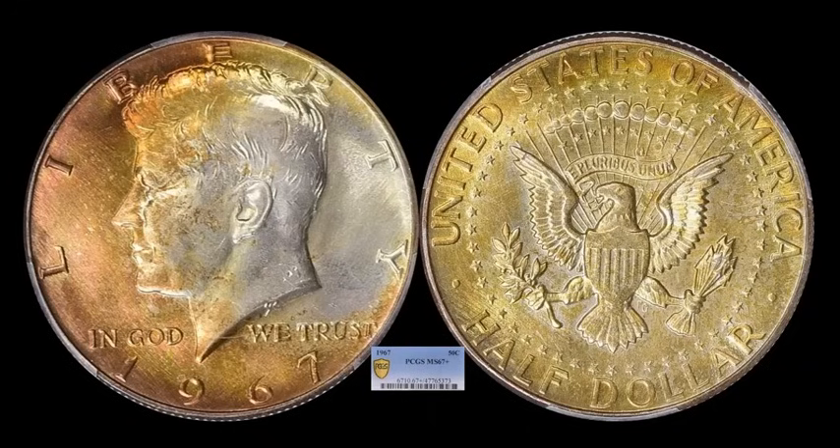We have a few halves here — a beautiful 1967 40% Kennedy half. A lot of stackers just consider these to be 40% silver, but the toning here is pretty nice: lots of yellows and golds turning into purples and magentas on the obverse. MS67+ is no slouch — that's a huge grade for this one. Note the contact mark on the back of the neck of Mr. Kennedy, so it's far from a perfect coin, but with the right toning and all that, you have a monster of a coin. This one sold for $1,940.62.